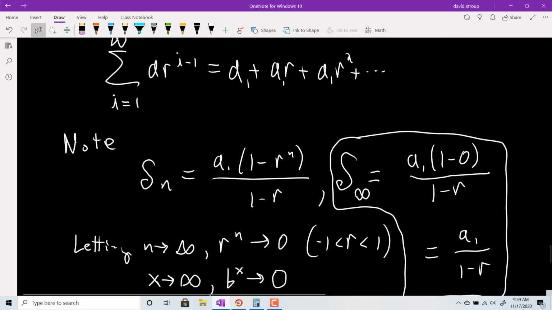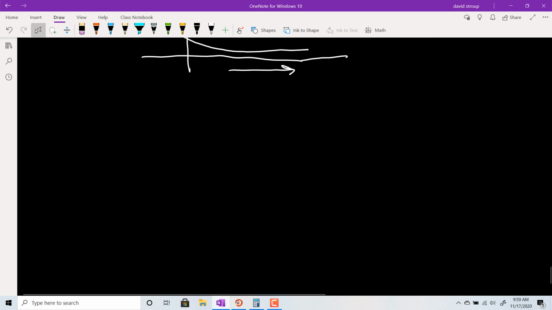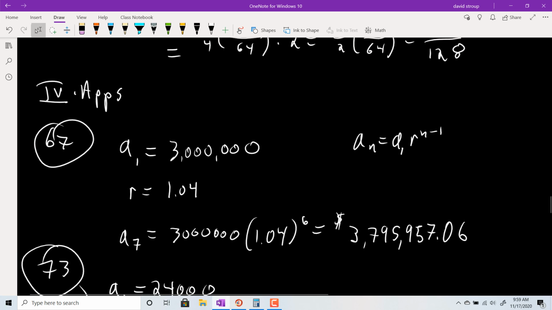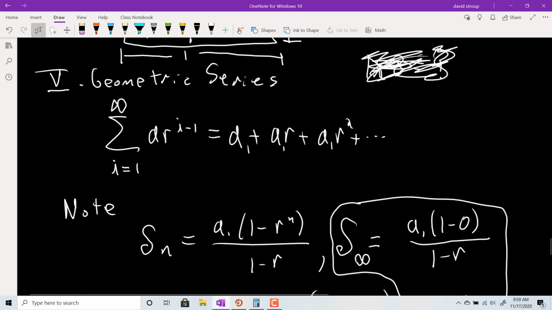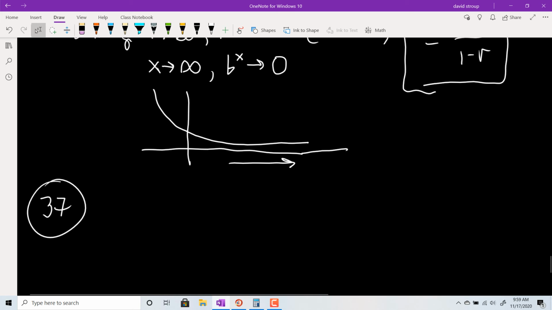Okay. So right, let's look at some problems where forcing you to do this. And like I said, it doesn't always work, right? So if you were adding up something where the r value was like 1.04, it's not going to equal something over an infinite amount of time. It'll just go to infinity. They call it divergent versus convergent. So when you can go to infinity like this and get an answer, it's called a convergent sum. Okay, anyways, let's look at 37.